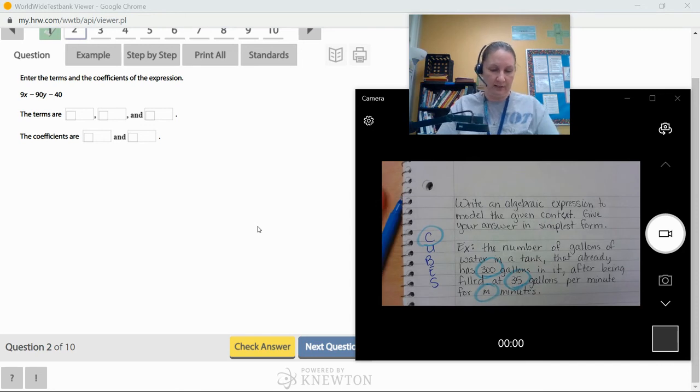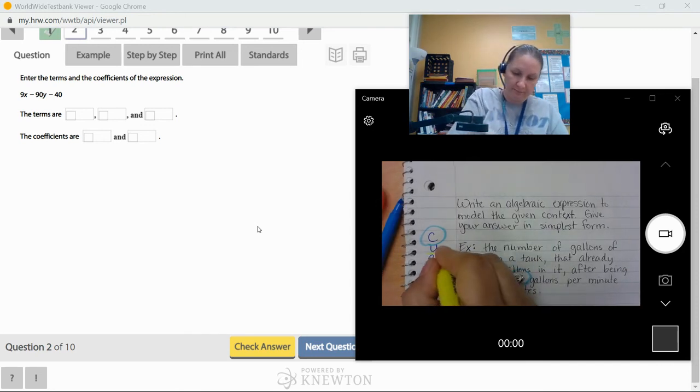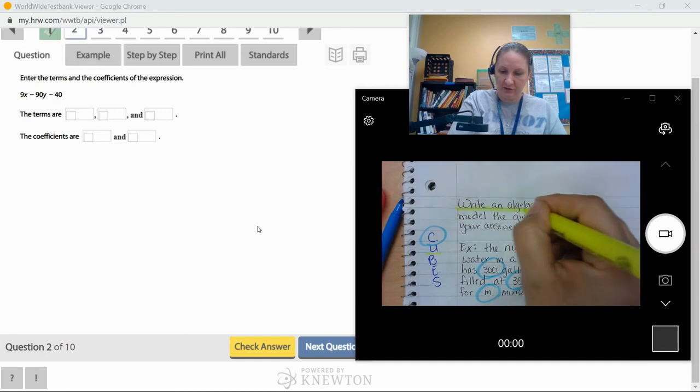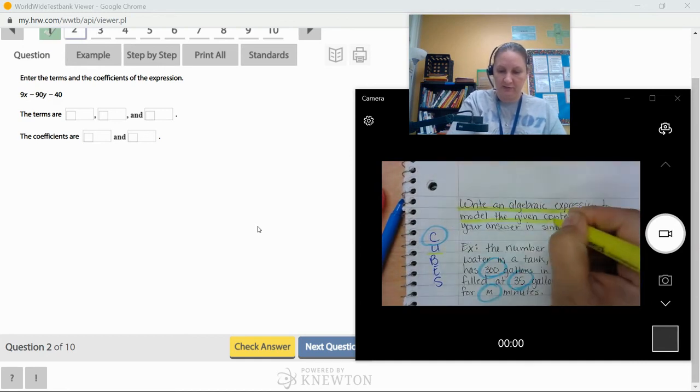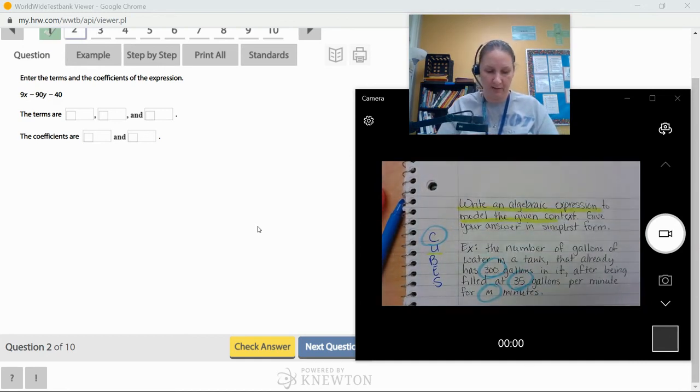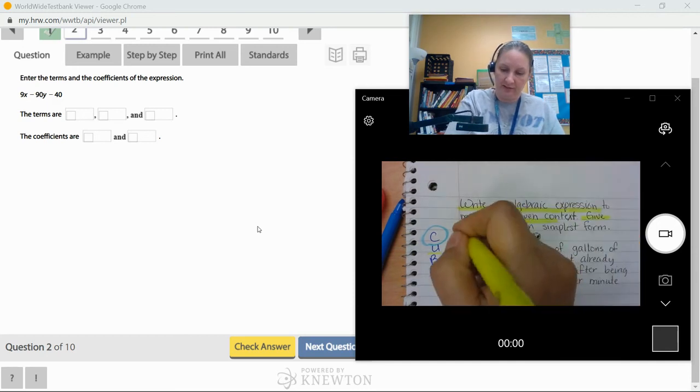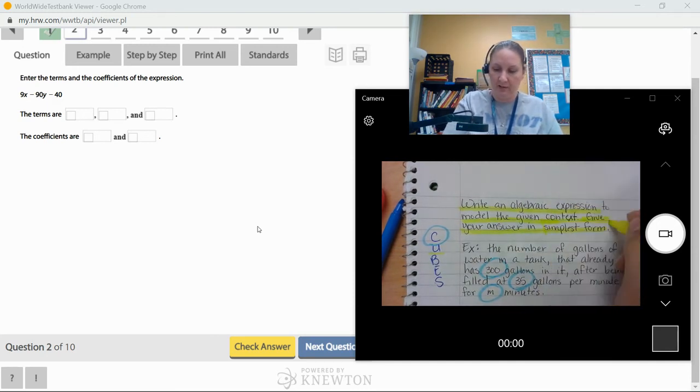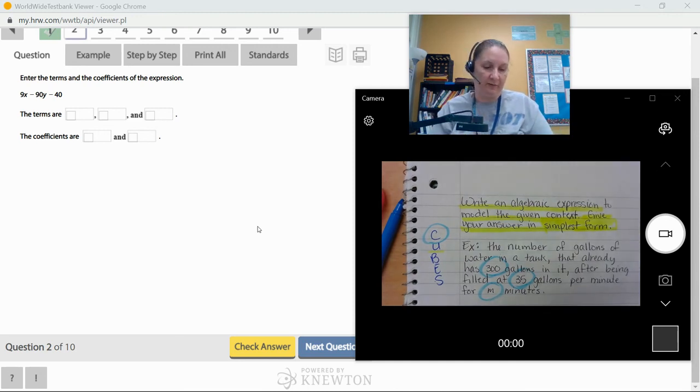And then we're going to underline our question. Well, our question was actually the directions. So that's coming from there. And make sure you underline that you want it in simplest form. I would even highlight that part, or make a big note of it, because that's where you might have errors, because you didn't simplify.